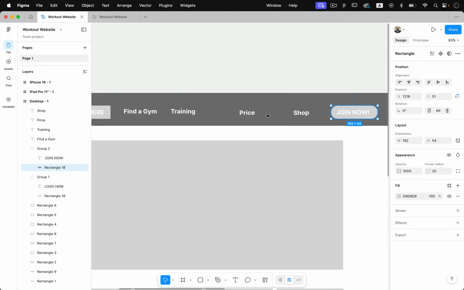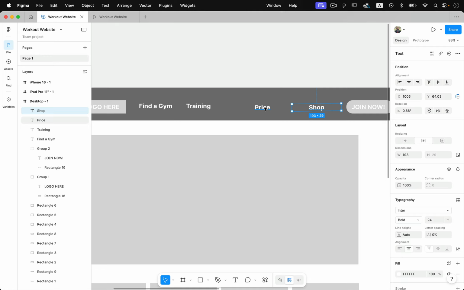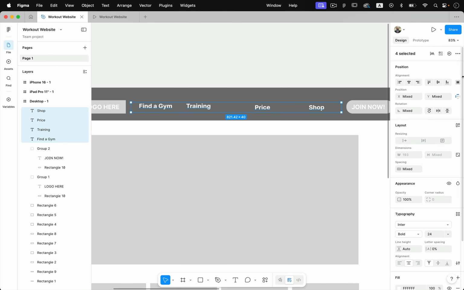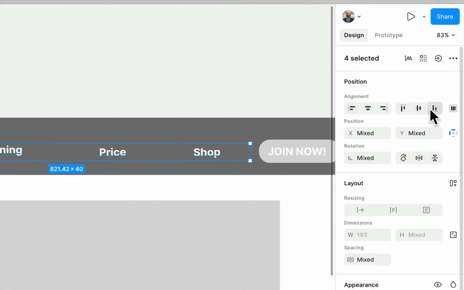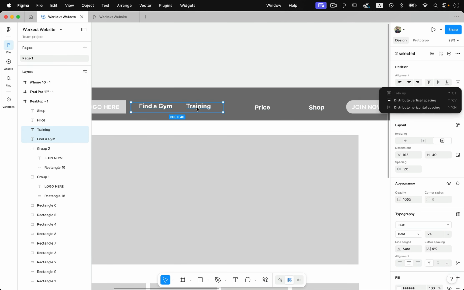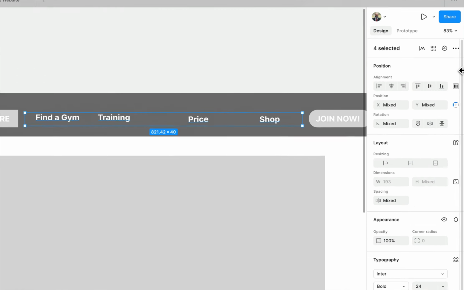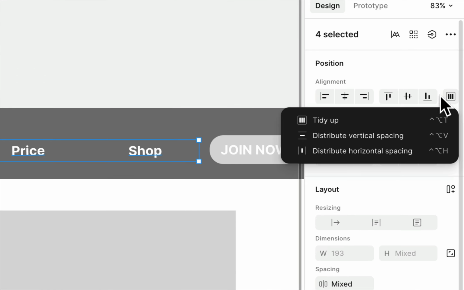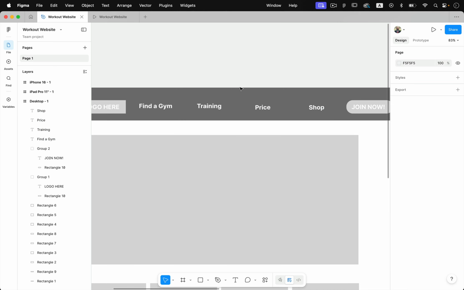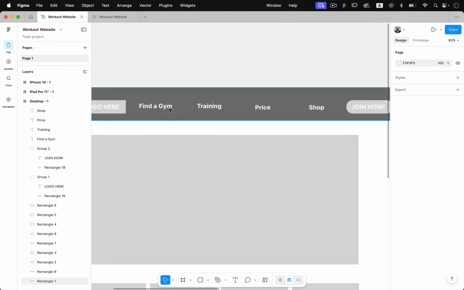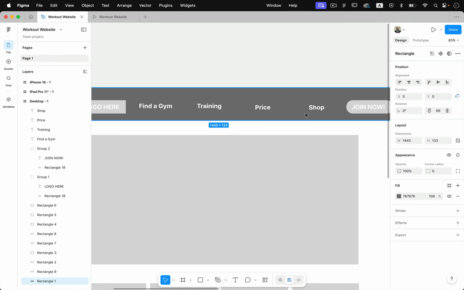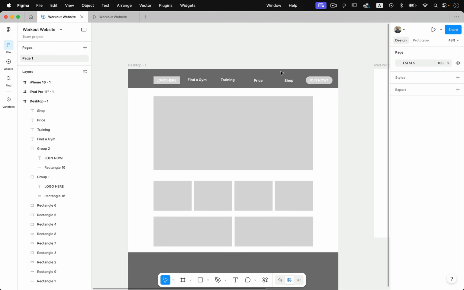Finally, we need to play around with the placement and spacing of everything. I can select all of these, and going over to my positioning, I can tell them to be center aligned. And then finally, with all of them selected, if I wanted them to be equally spaced, I can click on this little button off to the side, and I can tell them to distribute them horizontally and have them evenly spaced across this way. Now, of course, they're evenly spaced based on the size of their text boxes, not necessarily the name that they're working on. But for what we have, I think that looks okay.